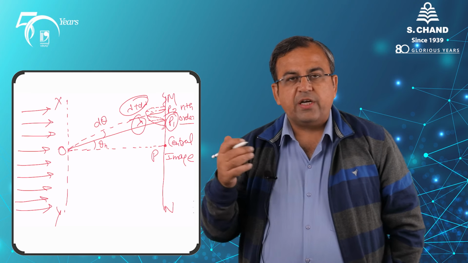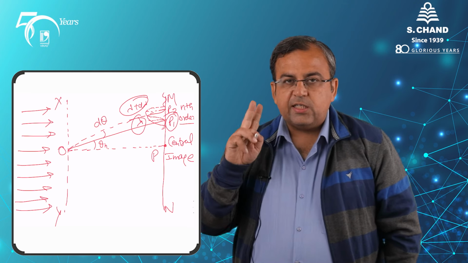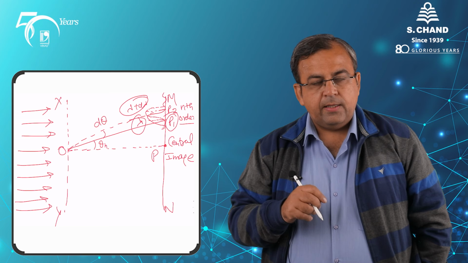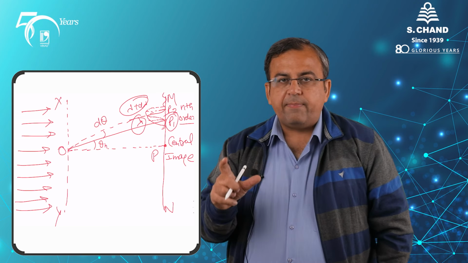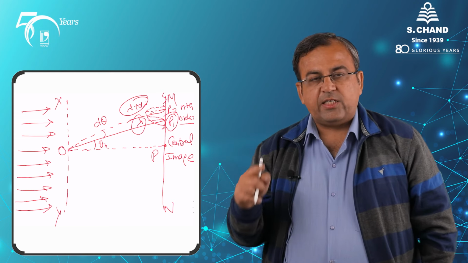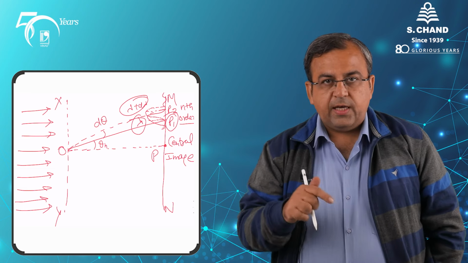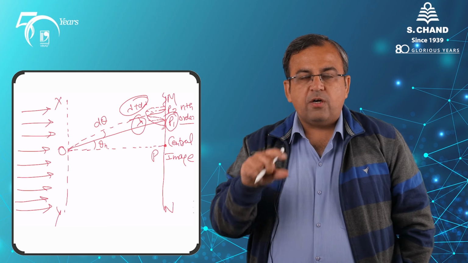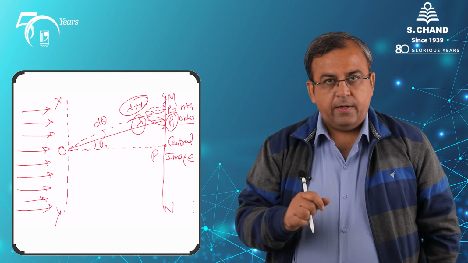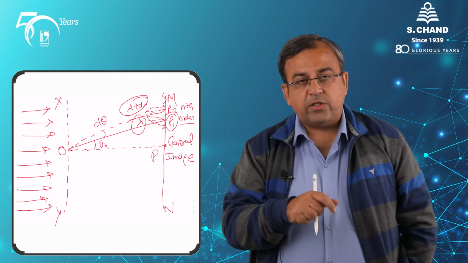Welcome to the S Chand Academy. Before going to the break, I talked about what is going to happen in terms of the resolving power of the plane transmission grating. We considered the two wavelengths lambda and lambda plus d lambda. We observed the two types of pattern where we are getting the central maxima at P1 and P2. Now the point is, how are we going to say that these two peaks observed from the two wavelengths are getting resolved? Which condition is to be satisfied? I asked this question before the break.